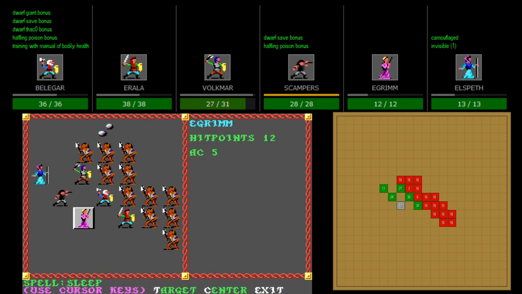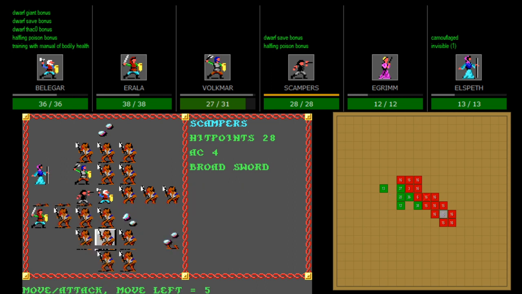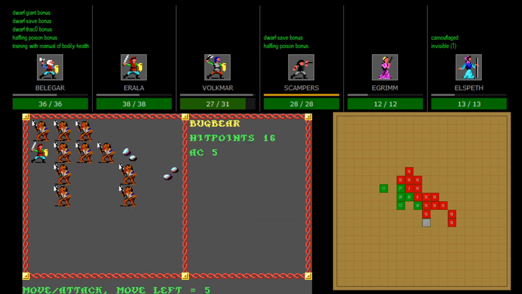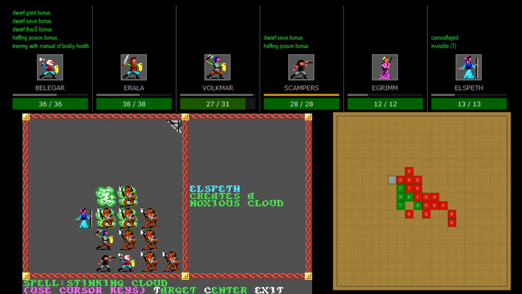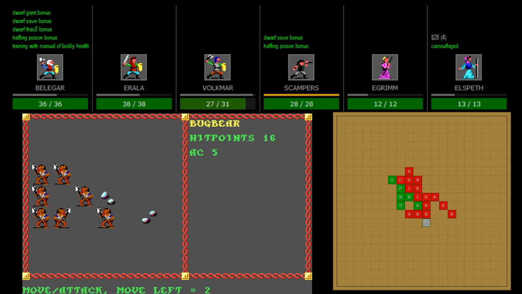Cast sleep. Maybe we can make some of them go to sleep. Yeah, they've got too many hit points to really do that on. Move up. Stab. You miss. This is why Stinking Cloud becomes better, because it doesn't discriminate based on hit points, or based on level. Move here. Cast Stinking Cloud. I'm also glad that casting spells in combat range doesn't actually give them a free attack to try and hit you. That's nice. It probably should, but I'm happy that it doesn't.